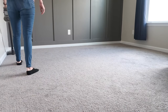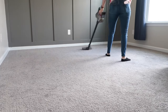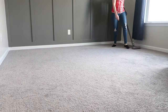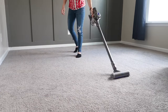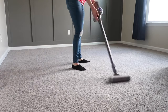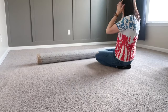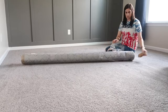Now that the painting is all done, the fun part begins. We are going to vacuum the floor before we go ahead and lay down the new rug. This rug I'm about to lay out was very inexpensive for this size rug on Amazon.